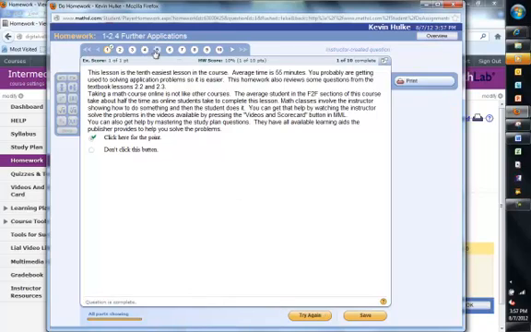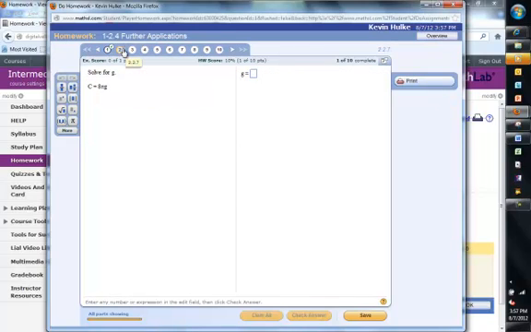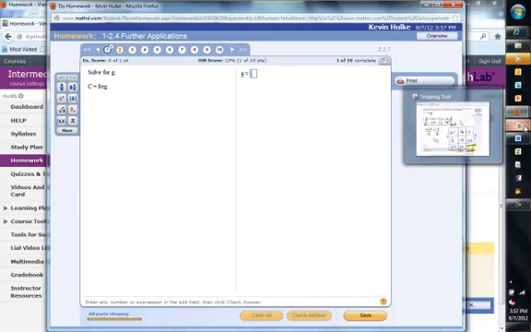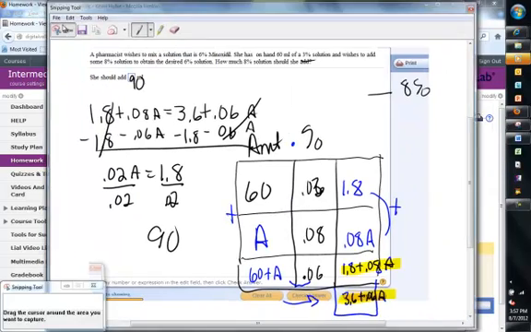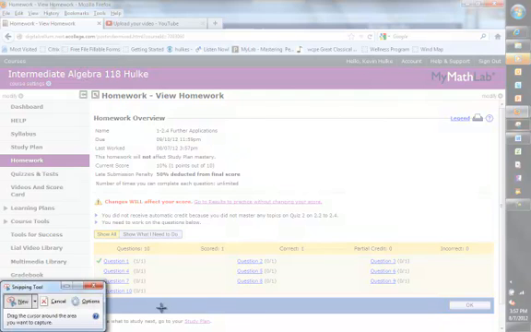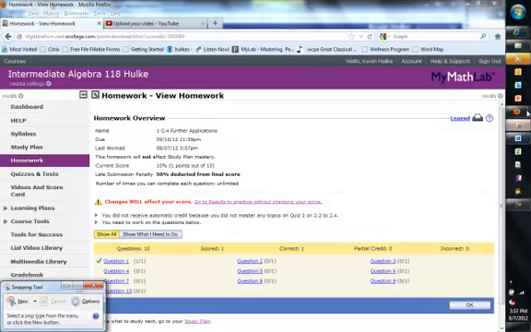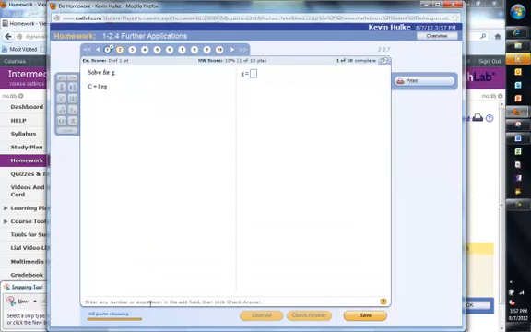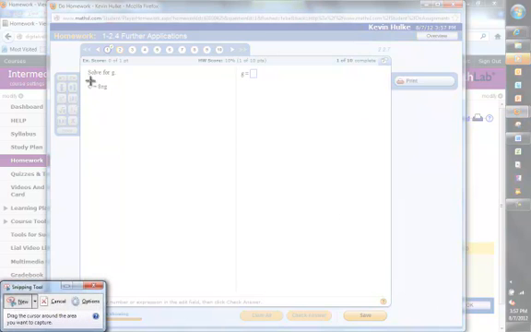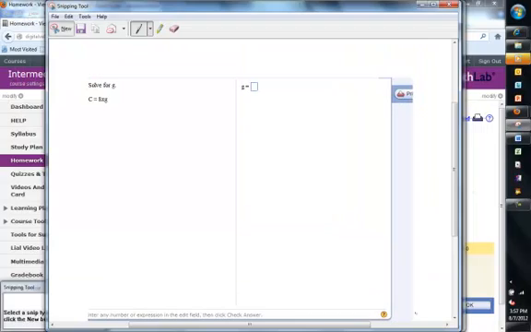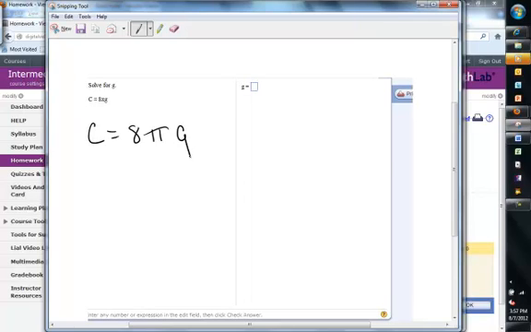Okay, here we go. First problem. Solve for G. Remember that when you're solving for a letter, it's just like solving for a number. In this case, we want to get the G all alone. Remember that you can get it all alone by adding, subtracting, multiplying, or dividing. And we want to make sure that we do it in the right order, adding and subtracting, since there aren't any.